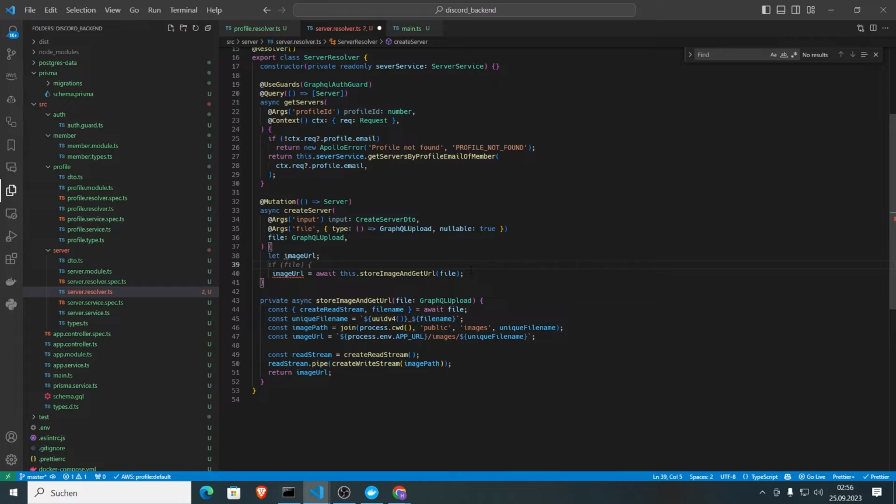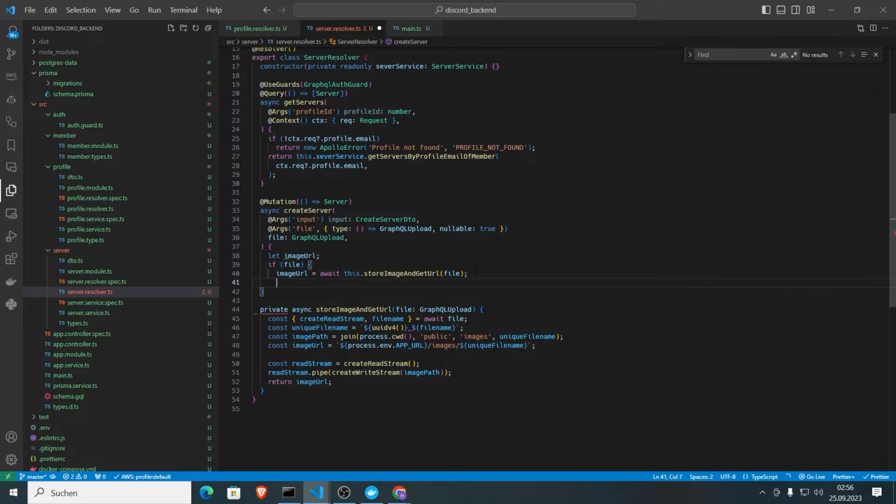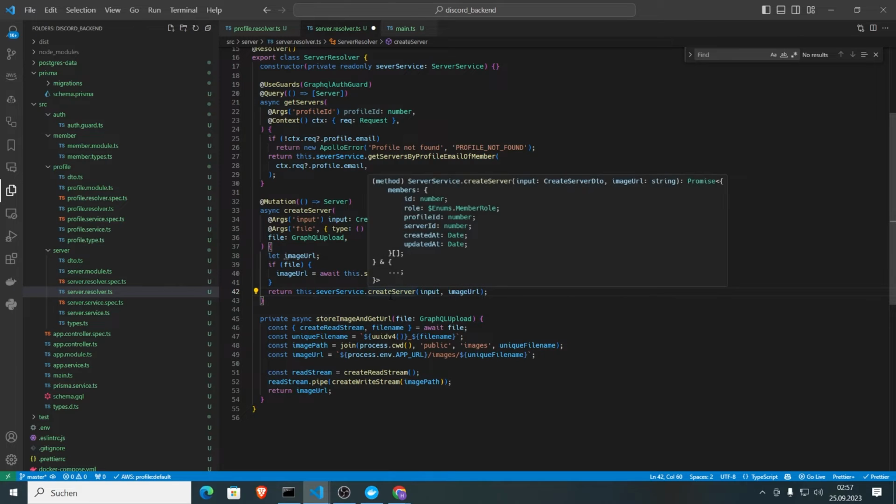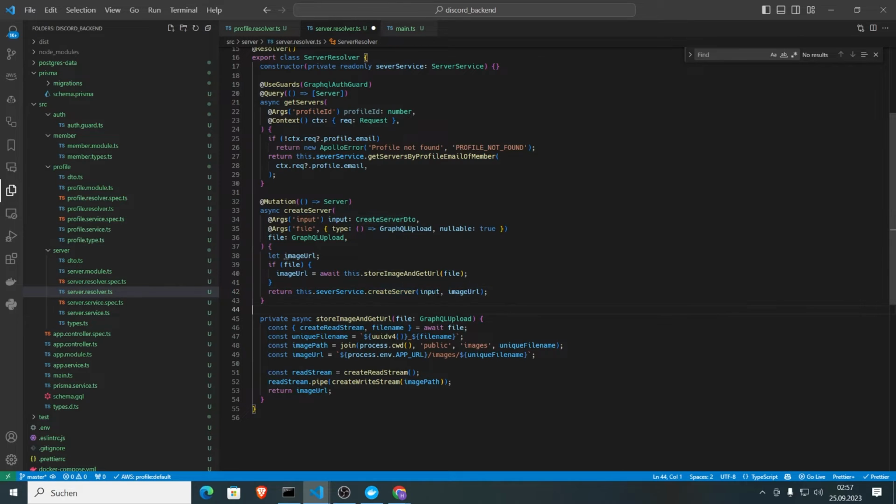And let's say only for the case that we have a file, then we want to use this method here, yeah? Otherwise it does not make any sense to use it. And after that we can say this.serverService.createServer, and we can put in the input and the imageUrl, and we are fine.